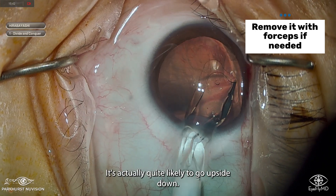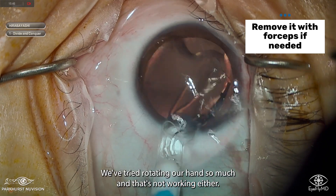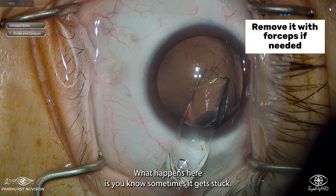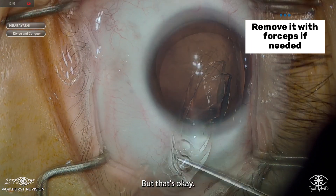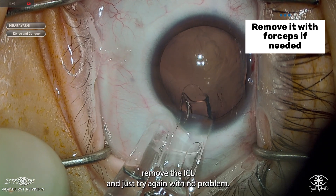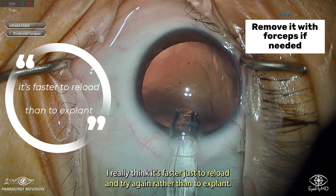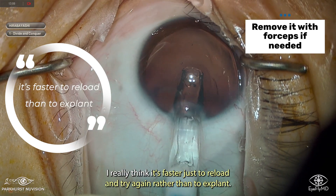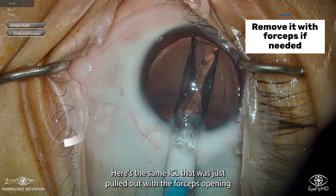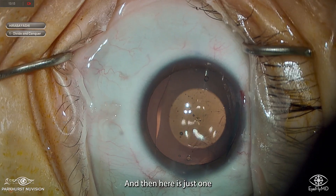Here you can see the leading haptics — that's not going to work, it's likely to go upside down. We've tried rotating the injector and that's not working either, so we're going to give up. Sometimes it gets stuck, but that's okay — we'll use a pair of gentle forceps to remove the ICL and try again. I really think it's faster to reload and try again rather than to explant. Here's the same ICL that was just pulled out with the forceps, opening no problem.